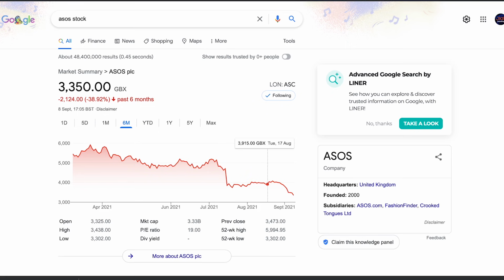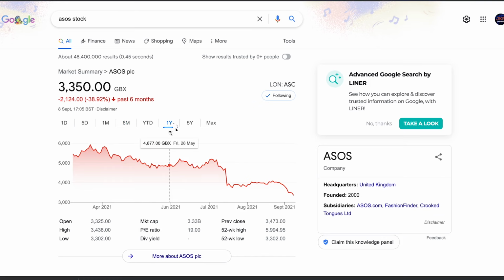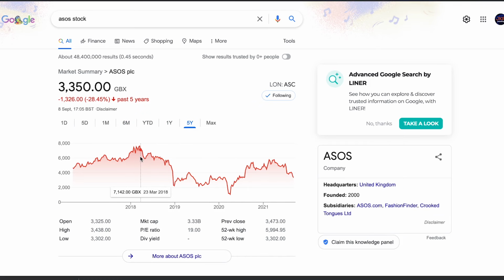And a little bit of an example of what happened previously with the share price in ASOS: in 2019, ASOS had a shocking year. Their share price fell off a cliff and they just had problem after problem. And this is the thing, you just got to be careful that this isn't only the top of the iceberg. It could get a lot worse from here. In 2019, they had 2 profit warnings. The IT side of it was an absolute failure. The warehouse was an absolute mess. And because of that, if you look at the share price in 2019, you'll see the big massive drop here, and it has fallen off in share price since then. It lost 67% of its value.